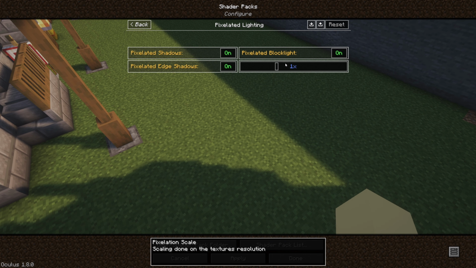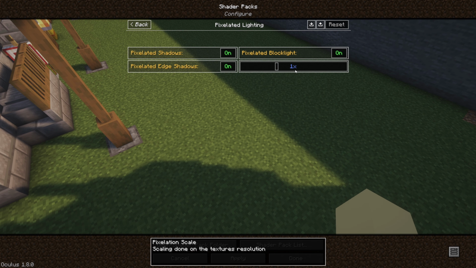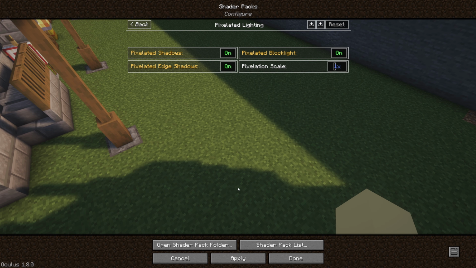You can amplify this up or down depending on what you want to do, but if you happen to use a 32x, 64, 128, whatever you're using, it's going to pixelate the shadows the same as whatever resource pack you're using, or you can just leave it off and you'd have these same smooth shadows. But let's hit apply and you will see what happens here in just a moment once those settings apply. Keep an eye on the edges of our shadows. Boom, there they went. They're nice and pixelated now, just like how they were before.